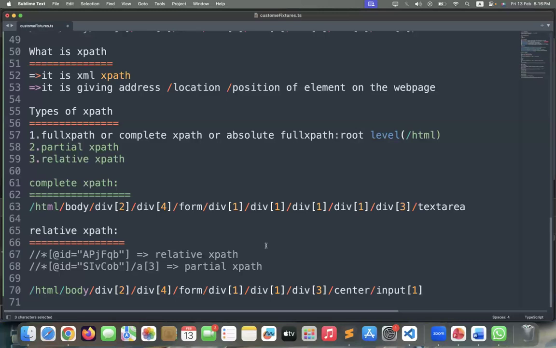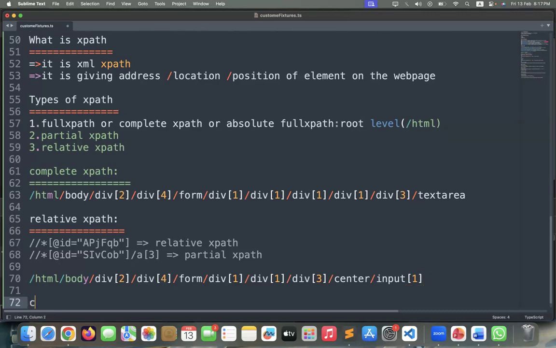So that's why start writing your own XPaths and CSS selectors. Okay. So how to write your own XPath and CSS selector?